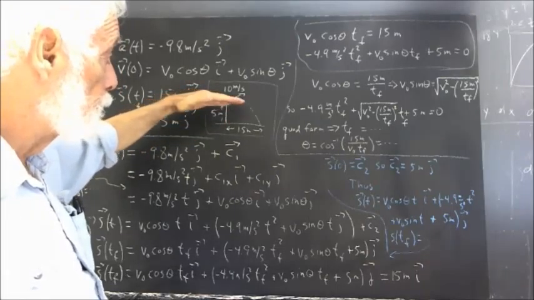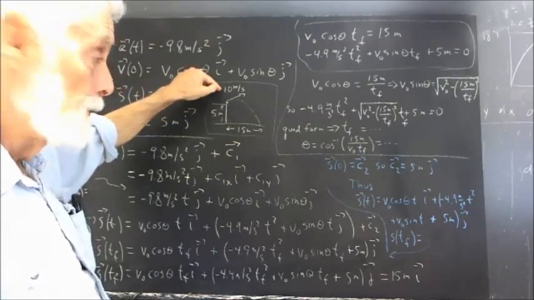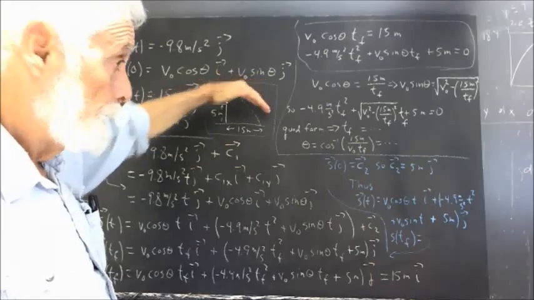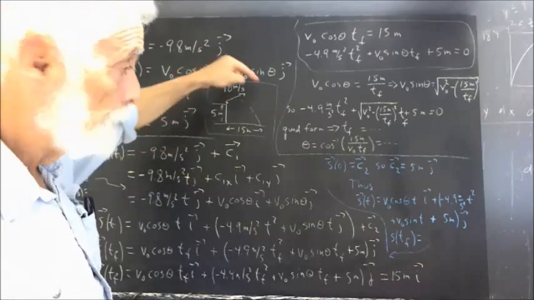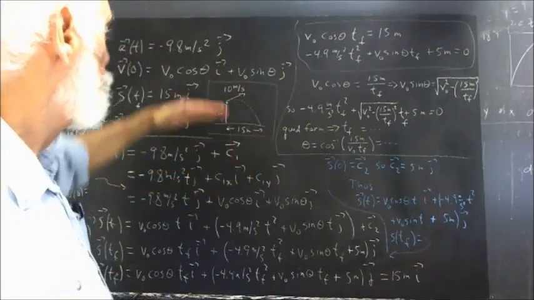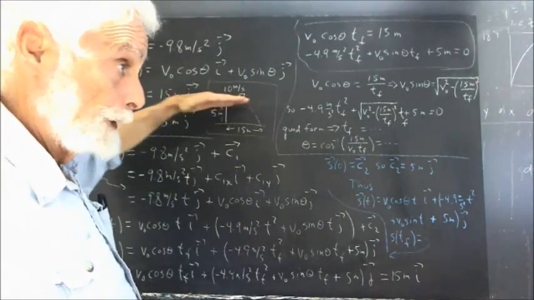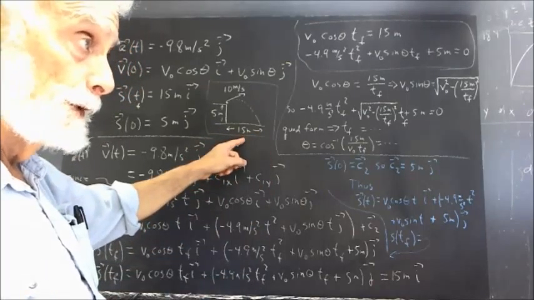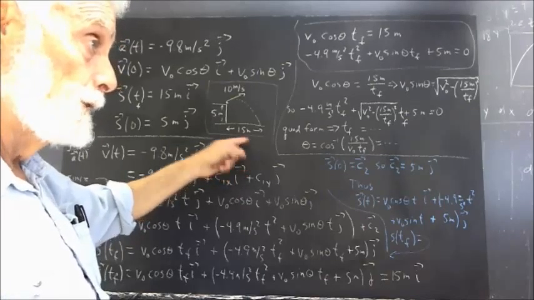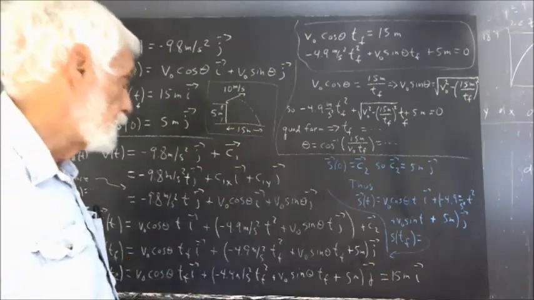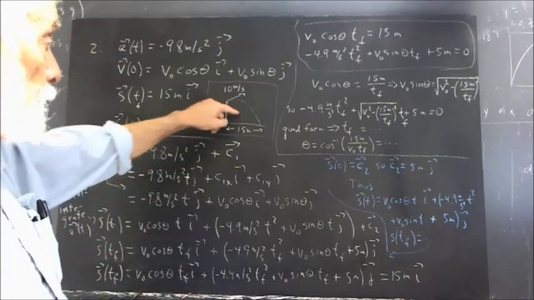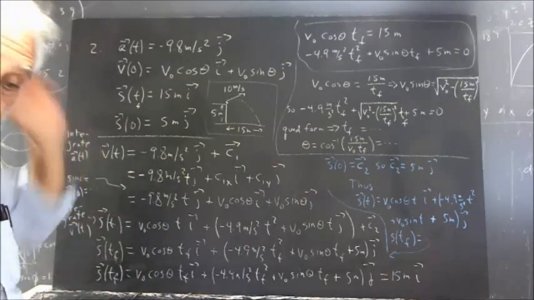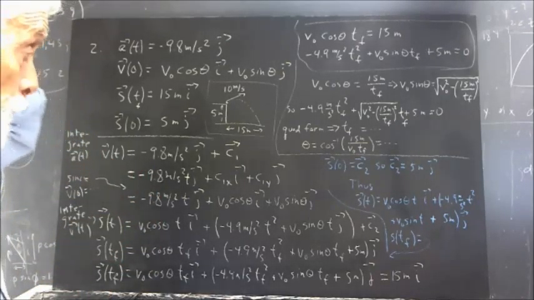If this was fired at a horizontal at 10 meters per second, then it would only travel 10 meters in this direction. So hopefully there's some angle at which we can fire it so that we get extra time in the air without too much compromising our horizontal velocity and achieve a horizontal range of 15 meters. It's not assured that we can do this, and if we can't, we're going to end up with a negative under a discriminant somewhere, but it's a good way to start and to think about this problem and what could happen. Now, having done that, we're going to set this up purely in terms of vectors.